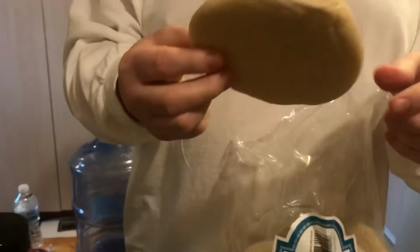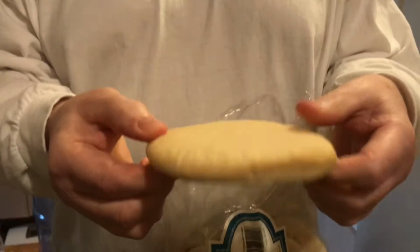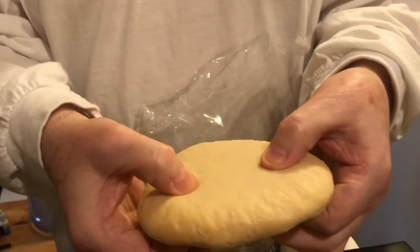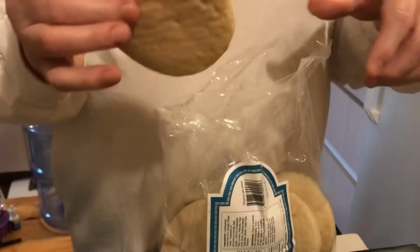She's open. So that's what they look like. They're sort of odd looking, but they're perfect for pizza. They got the same consistency as pizza too. The squishy, you see. Just enough dough. So we're going to use those.